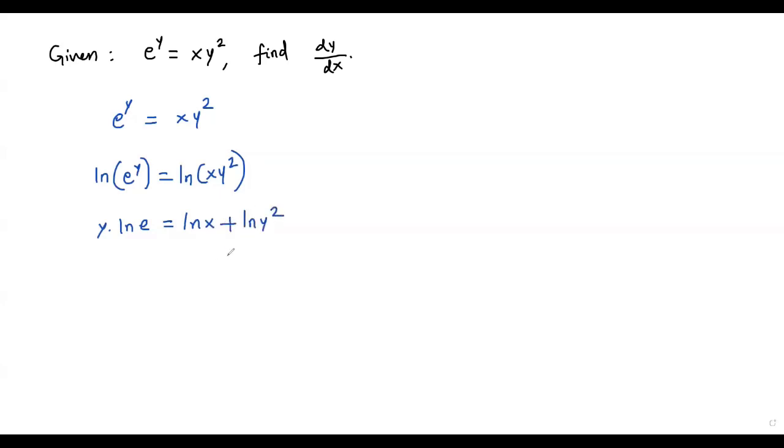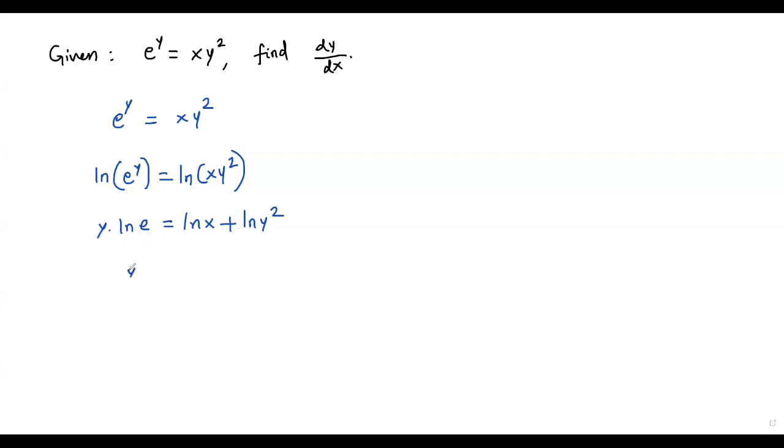This is the reason I want to take the natural logarithm on both sides, because I can use the properties of logarithm. When I use the properties of logarithm, I'll be able to split up the terms in the given function. When I split up the terms, the process of finding the derivative will be easier. Okay, and also the value of ln e is just 1, because for a natural logarithm, the base is e. But I have not mentioned the base e. So whenever I write ln, it's the natural logarithm and its base is e. In a logarithm, if the base and the argument are the same, its value is just 1. So this ln e becomes 1.